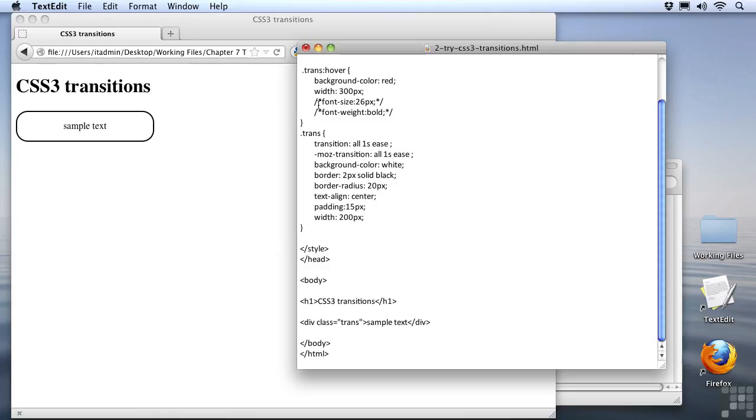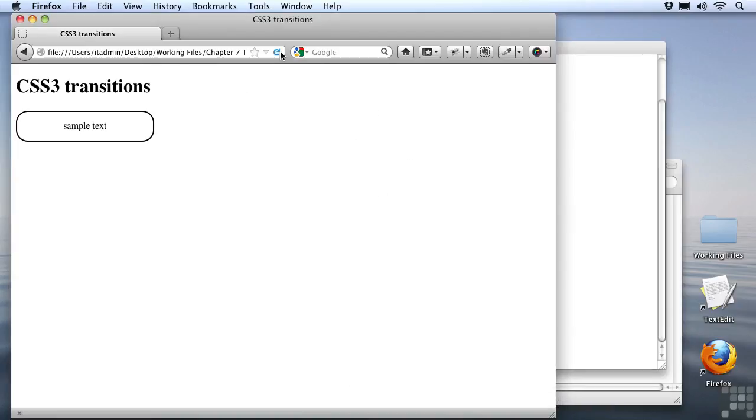Now I had 2 other styles up here just to show that it works on text as well. So let me uncomment those. And you can see that we're going to change from a normal font size up to a size 26 font. And we're also going to be adding a font weight of bold to it. And since we specified all properties, it'll animate all of those as well. Let's save our change, and we'll try it one last time. I'll refresh and roll over our button. And there we can see the text and the text weight changing as it moves from one state to another.